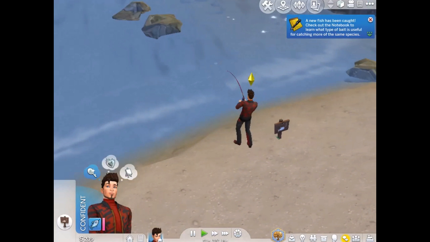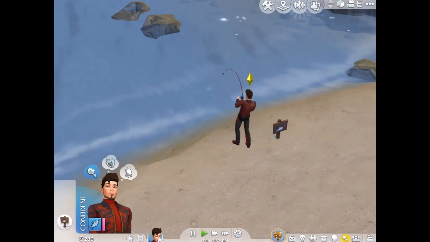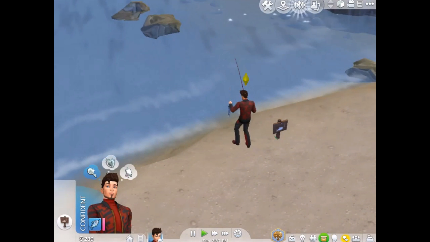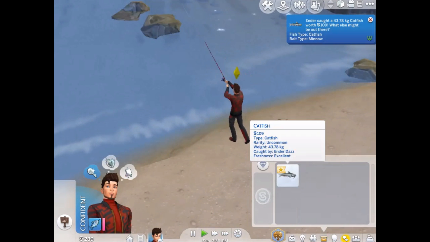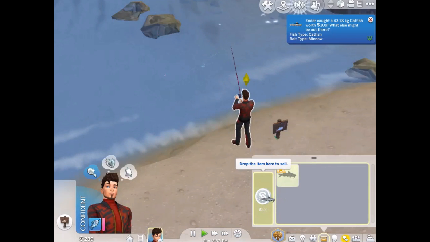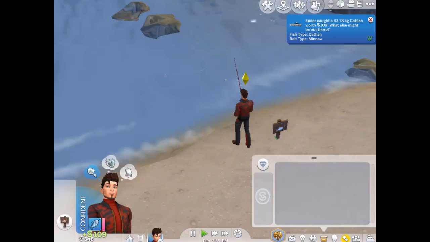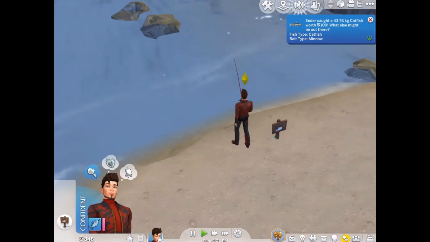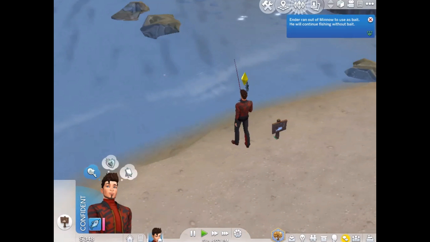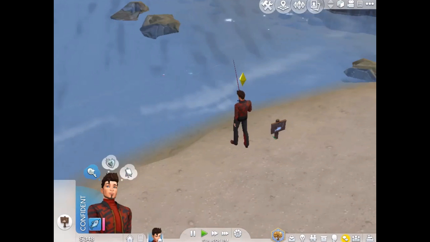Oh, we caught a new type of fish. Let's have a look. Is it worth any money? Oh, it's a catfish. It's a catfish worth $109. We got 348, we don't need much now, we need a B. And then we can start getting things, and it's run out of bait.